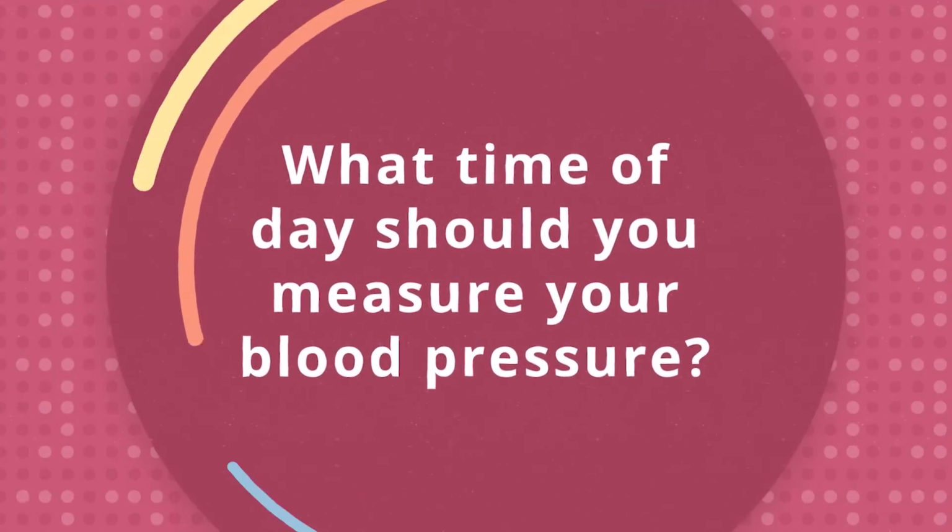Are there any particular times of day or eating, drinking activities that you should avoid before taking your blood pressure? It's good to take your blood pressure actually at various times throughout the day. And the more readings you can take, and average them out, the more accurate your blood pressure readings will be overall. Generally, it's good to take your blood pressure before meals.